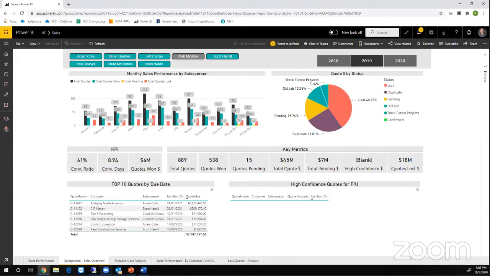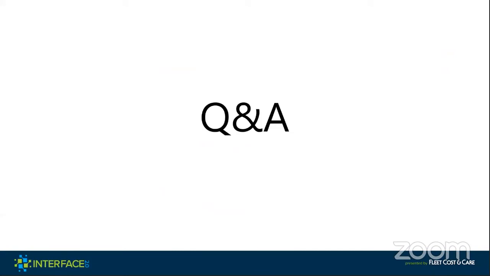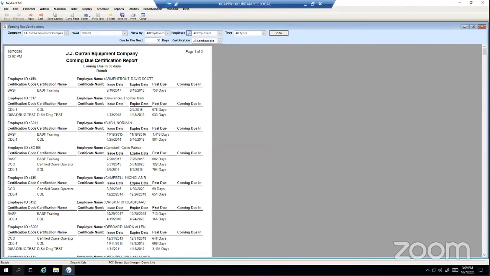I did have one more come through, and I would want to know more about this specific scenario, but I felt it was worth discussing anyway. The question was, is there a report that shows an invoice number that correlates with any tickets? So if a customer calls in and asks if a certain ticket has been invoiced, I would ask that customer to let me know the invoice number or the job number and do a search there through your actual billing tabs and see what you can find there.